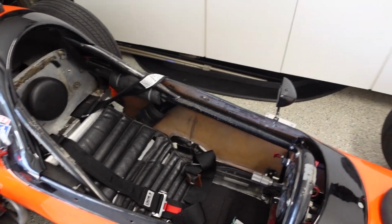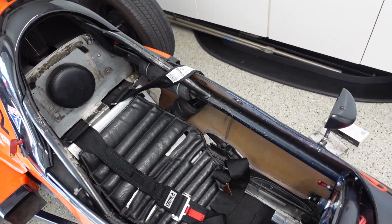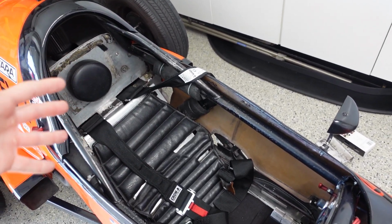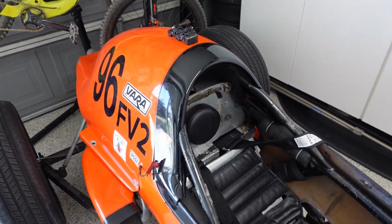I'm not going to show everything on camera just because I think a lot of it is pretty basic stuff, but I did want to go over just the unique features of this car, because for me at least, this is my first time having anything to do with a formula car, and I just think it's so fascinating and I want to share it with all of you.